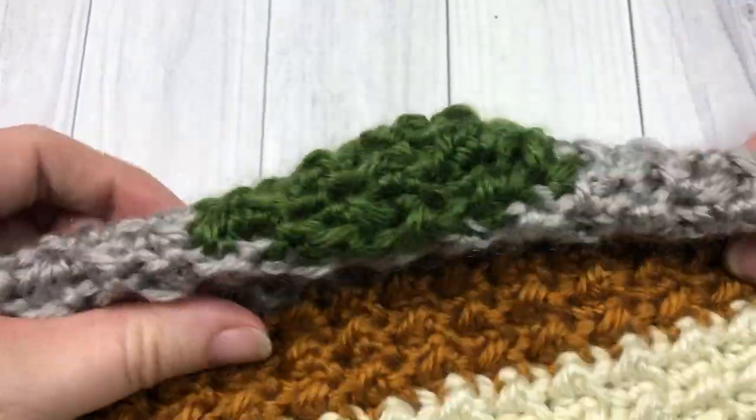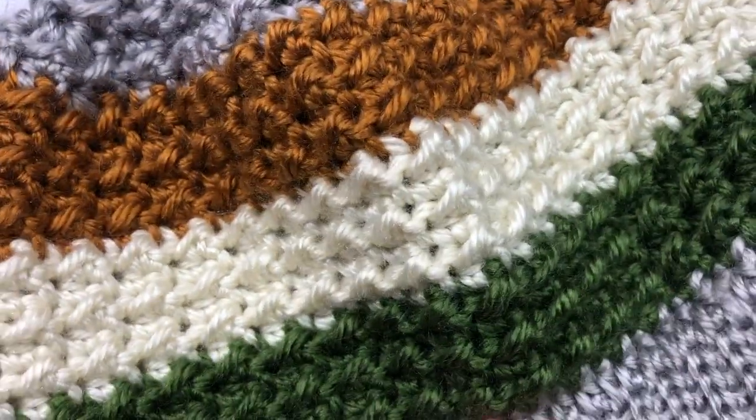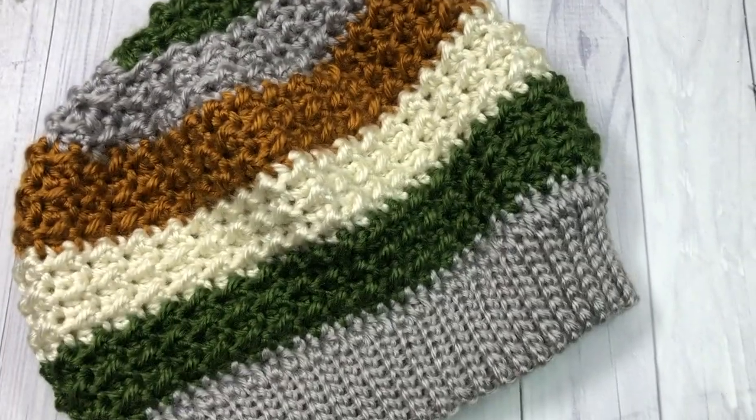If you would like, it's optional for this hat, but you can add a pom-pom to the top if you would like, or you can leave it plain.